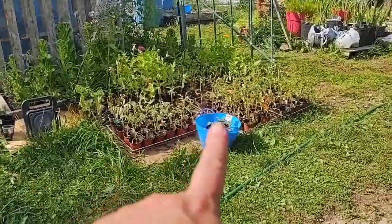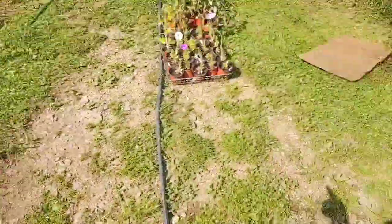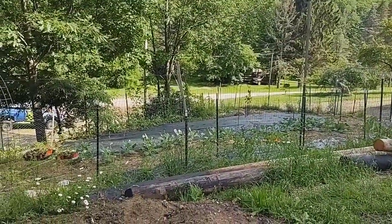Now, because the rest of these have to be planted in the garden, we are taking them down in there for now and setting them so I can get them planted.